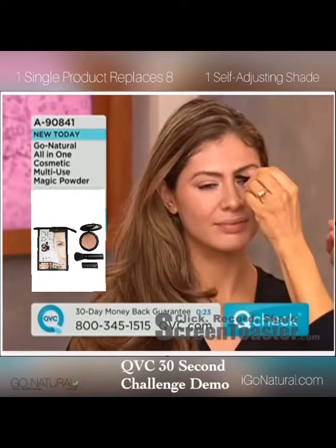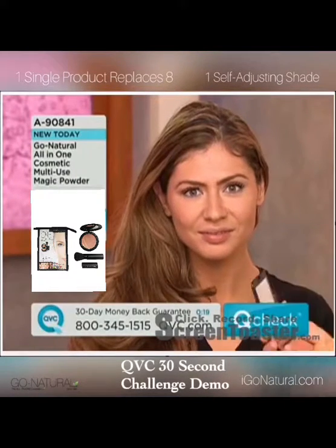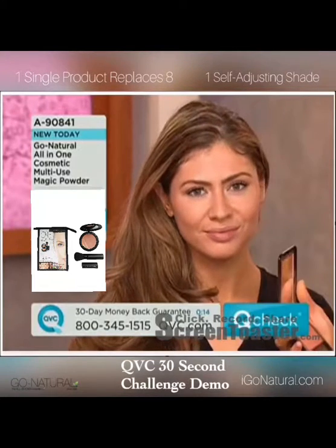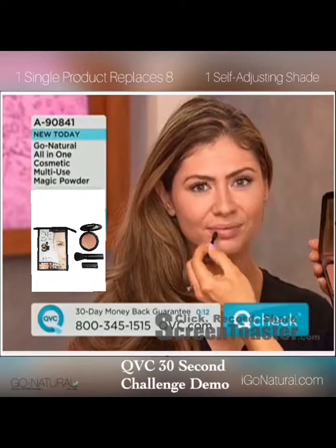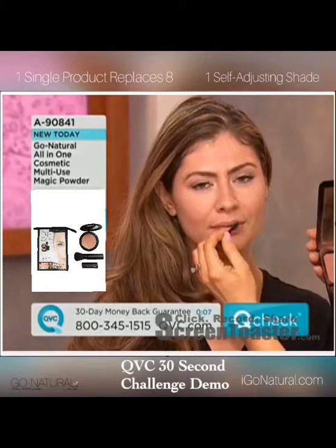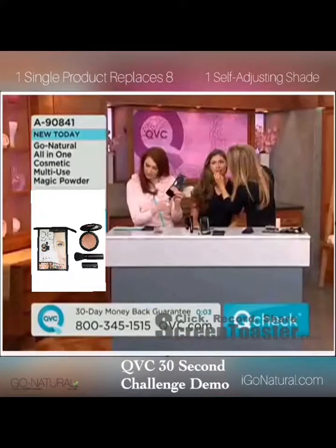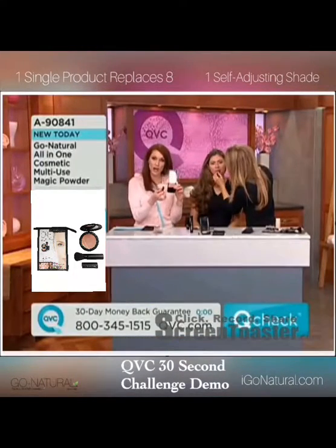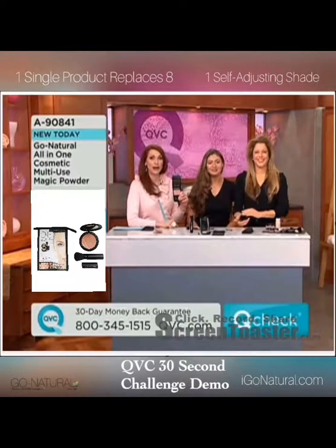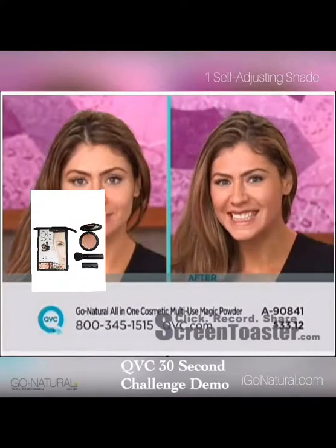If you'd like to replace all 8 products, if you're tired of digging around in your handbag, or maybe this is just your afternoon spruce-me-up cosmetic, you're going to replace your brow, your lip, your foundation, your powder, your eyeshadow, your concealer, your highlighter, your contour. You're getting that great natural bristle brush. You're also getting your sponge tip applicators, and then you're going to get your cosmetic compact brush as well. It's $33.12. Oh my goodness, you had 6 seconds to spare. That's a time saver, all in one.